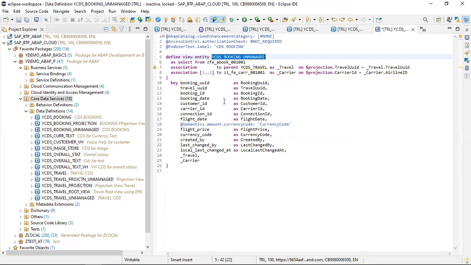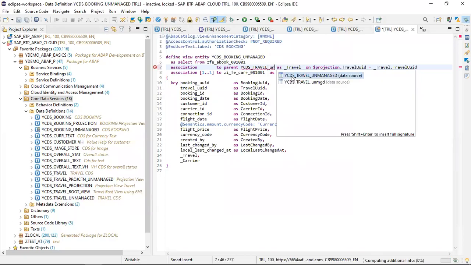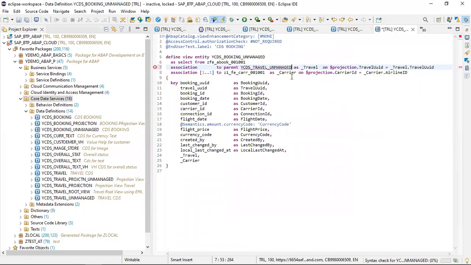Now here we are using an association. As we have created travel unmanaged, we have to use travel unmanaged instead of YCDS travel, and activate this. Now this CDS has been activated successfully.